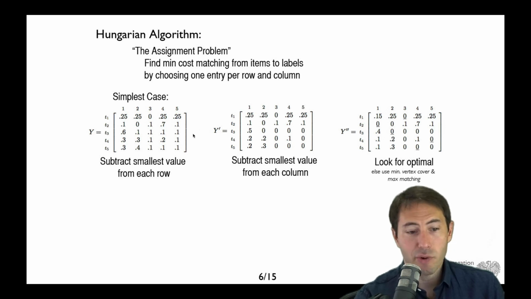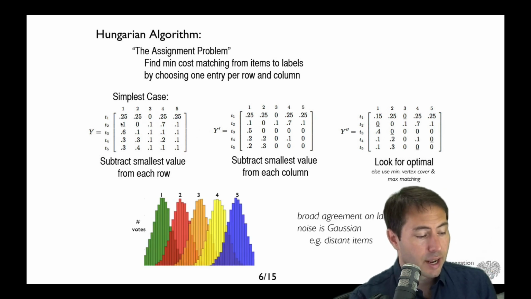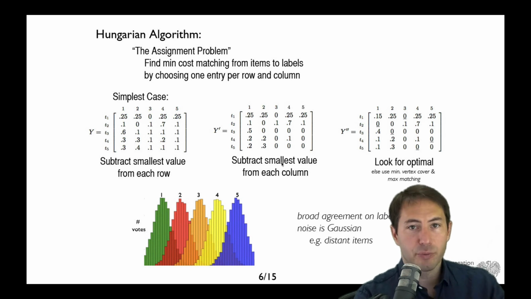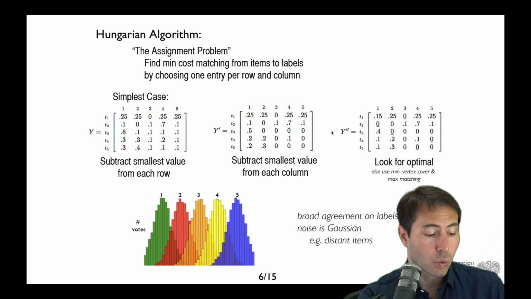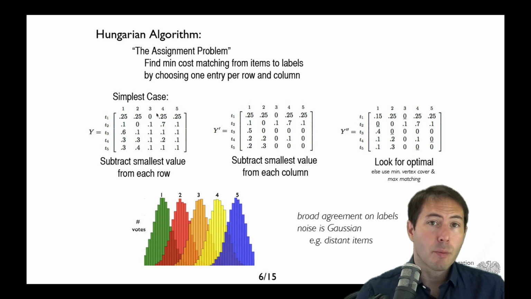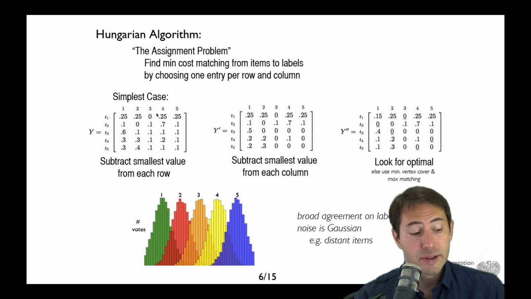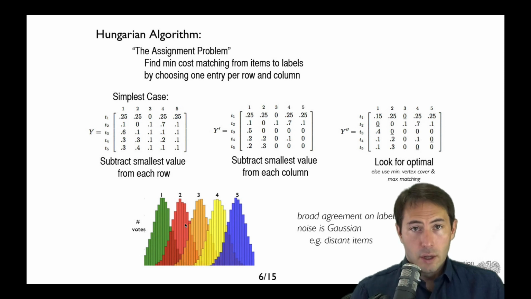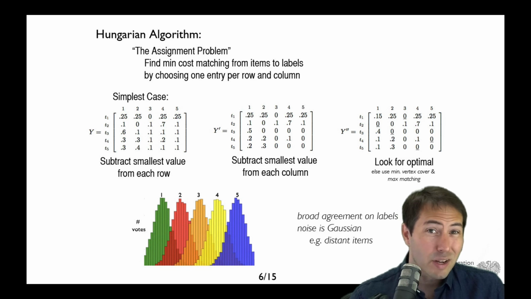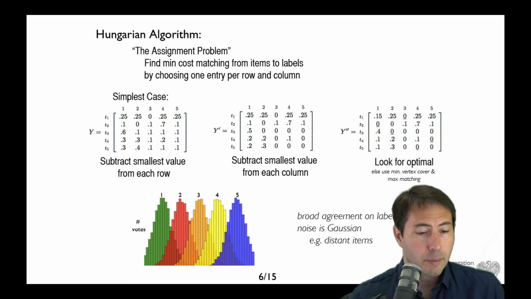And if you're interested in this, I really recommend walking through it. The key is it has a process of deducing. You subtract the smallest value from each row, then you remove the smallest value from each column, and this iterative process arrives at the final result. And it's really quite cool. But let's just take a moment, and what I really want to focus on in terms of our thought process is this graph that's right here. In what cases do we think that this categorical approach to rating actually makes the most sense? And in some ways, it's not too complicated, right?